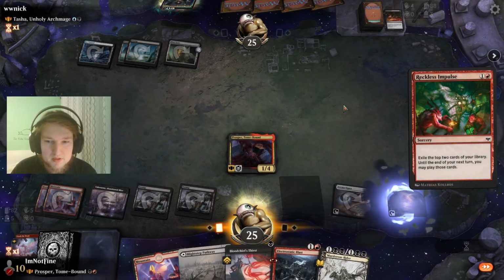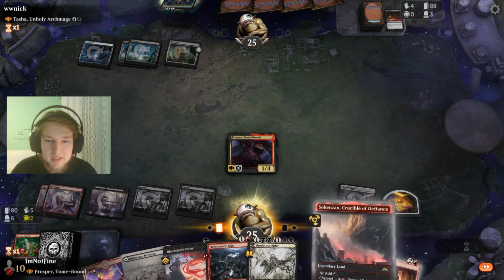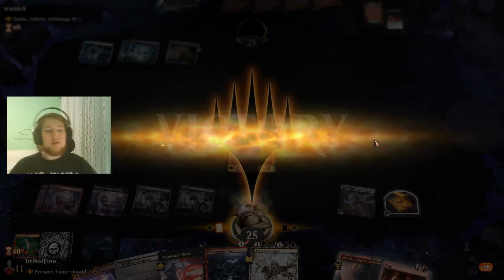Reckless Impulse, create a treasure, and then we can play those cards next turn. And yeah, and they just concede to that value.